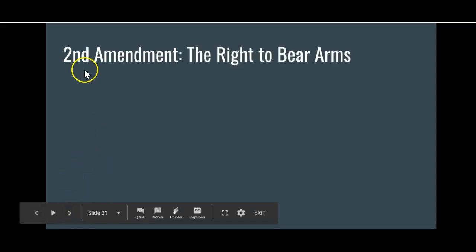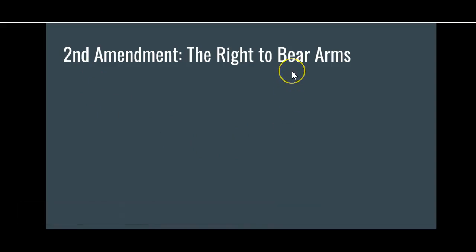The Second Amendment and the right to bear arms is interchangeable. What do I mean by that? When you read a newspaper article or you are listening to somebody speak and they say something like the Second Amendment rights or our right to bear arms, these are the same thing. So the Second Amendment is about the right to bear arms. Now, arms aren't really the arms that are attached to our human bodies. Arms refers to guns, so weapons, as in guns.